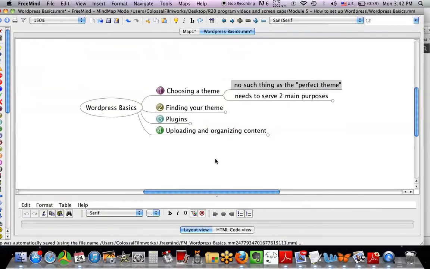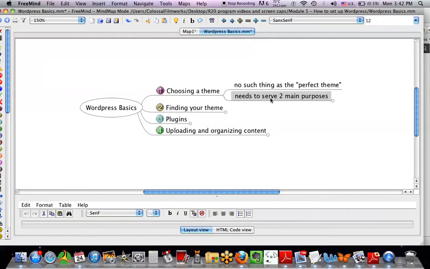So the first thing I want you to remember is that there's no perfect theme, okay? There are so many themes out there, and when you first start trying to pick your theme, you're gonna go crazy because you're gonna wanna find the right one. The reality is, there are ones that work better than others, there are ones that convert better than others, but for the most part, you're not gonna find the perfect theme, so don't obsess too much.